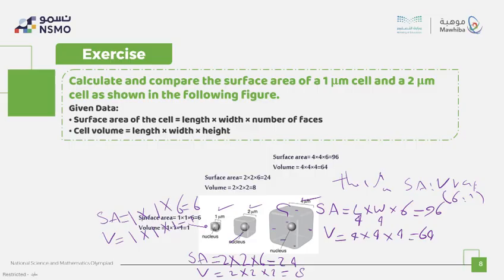When the cell becomes 2 micro, here, that one, the ratio decreases to what? 3 to 1, which reduces efficiency by half. And for the 4 micro cell, that one here, the ratio is about 1.5 to 1, making material exchange significantly slower. The conclusion: smaller cells interact faster with their environment, which is why cell division is essential for survival.